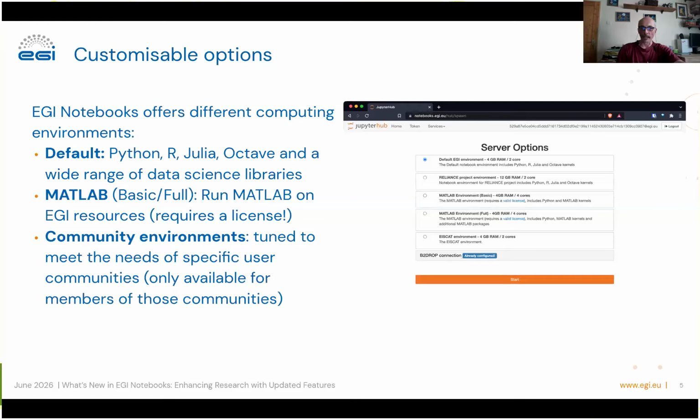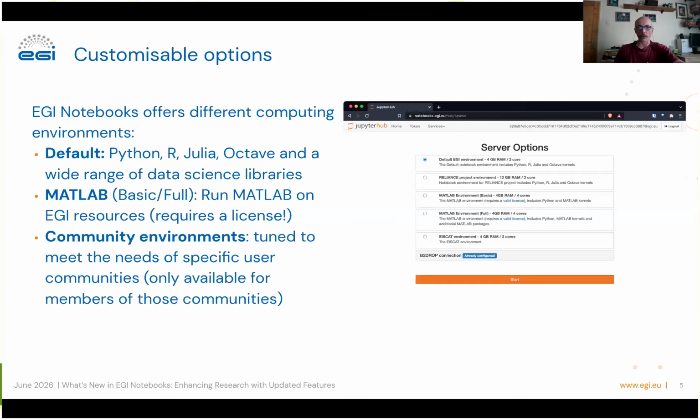We also have specialized images, for instance, for MATLAB, where you need to bring in your own license, but once you paste your license in, you can use a preset and pre-configured MATLAB environment in notebooks.